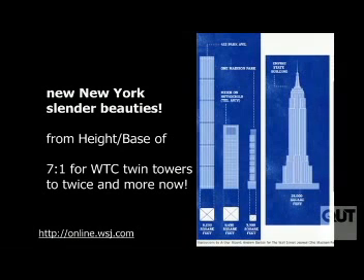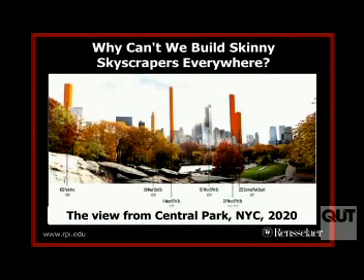And only yesterday I was sent a picture from Central Park, or a montage of what Central Park will look like in New York in 2020, and you can see aspect ratios there of 23:1, 111 West 57th Street, the tall, slender one right in the middle of the picture there, 23:1 aspect ratio. Very small plot size, because the land is so incredibly valuable in that part of New York City that engineers are now being really challenged to make buildings of that sort of slenderness ratio work.